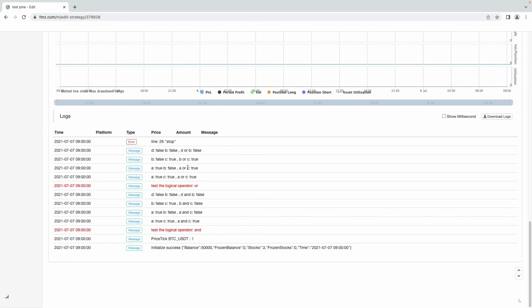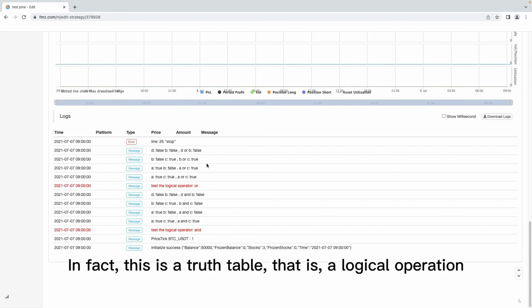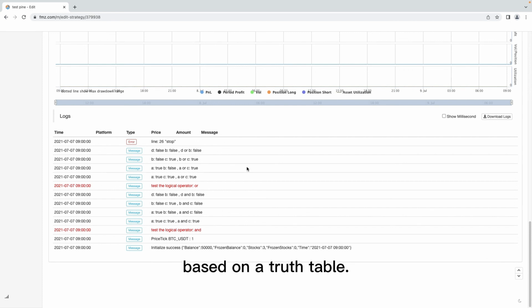In the OR operator, when B and D are both false, it returns false. In fact, this is a truth table, that is a logical operation based on a truth table.